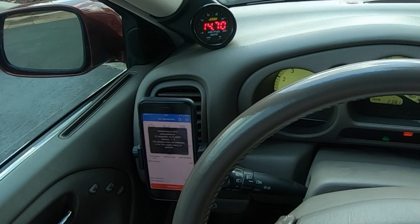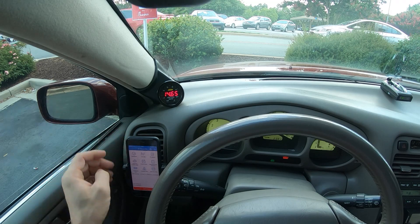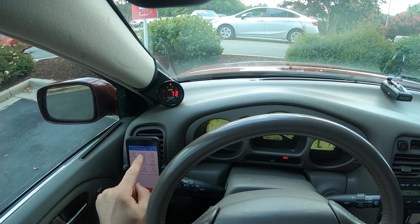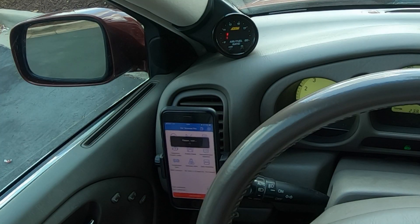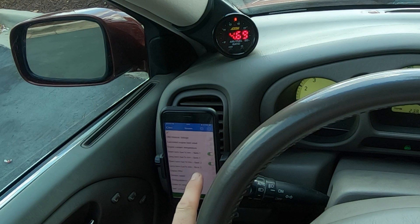It takes a second and it's going to connect. It loads up a dashboard for you. What I want to do is go into the live data monitoring. I'm going to have a combined chart — short-term fuel trim, long-term fuel trim, both banks. And I'm going to turn on all four of those.